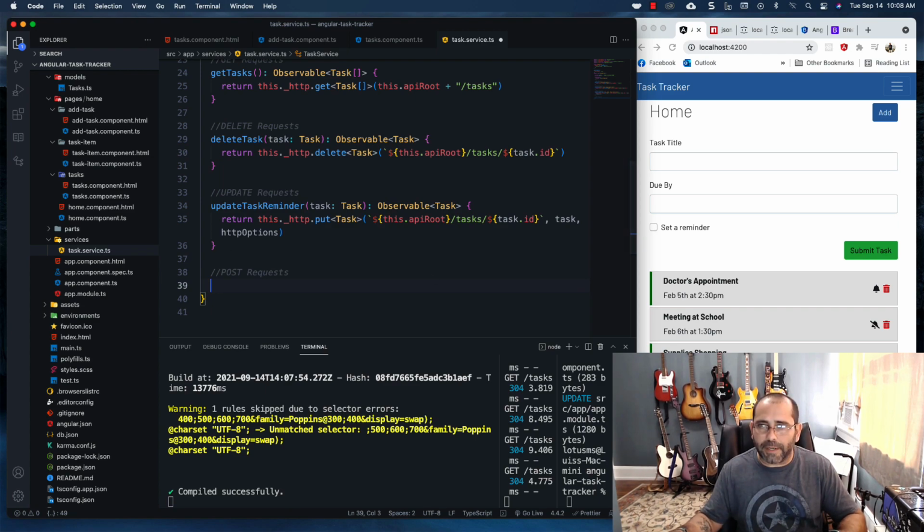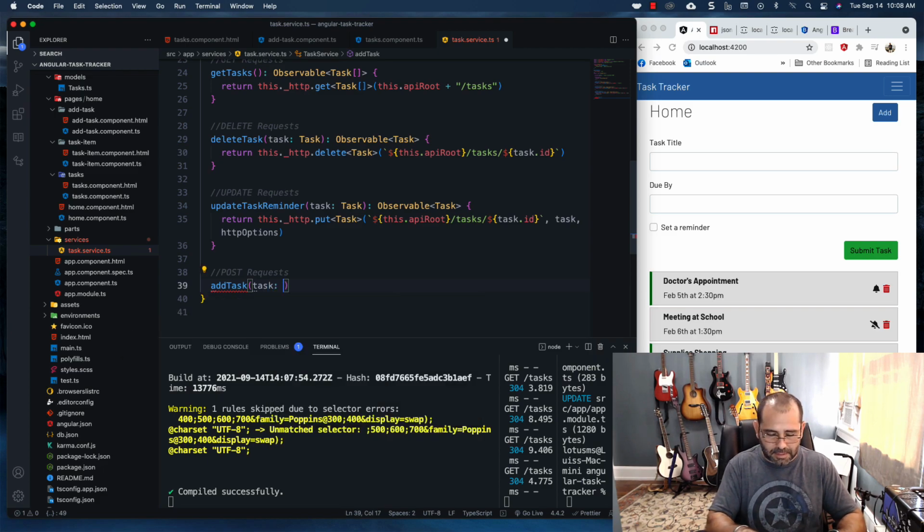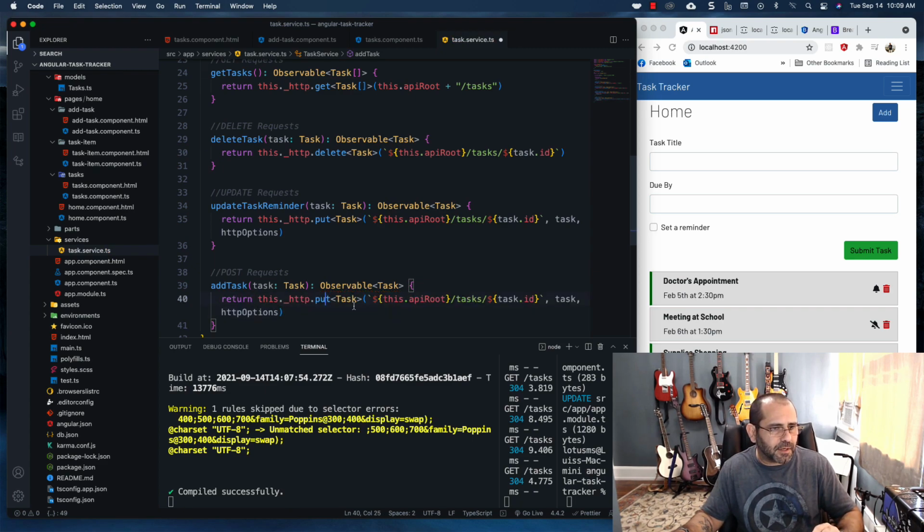Yep. All right, so what is this going to call? Add task, I guess. It's my add task, and that's going to take in a task of type task. Just like this. I'm actually going to bring in the observable as well. There you go. And now inside there, we are going to return, let's just bring this in here because it's going to be pretty similar, but instead that's going to be a post request of task, and we're not sending in the ID or anything like that. Instead we are sending just this root plus task. Yeah, this right here.